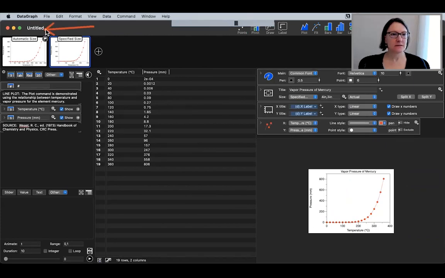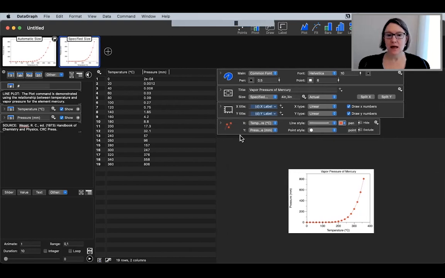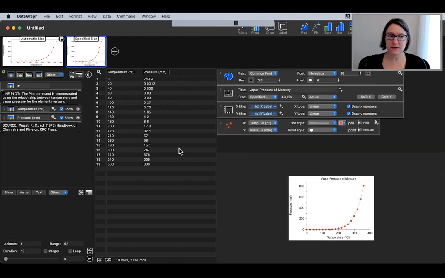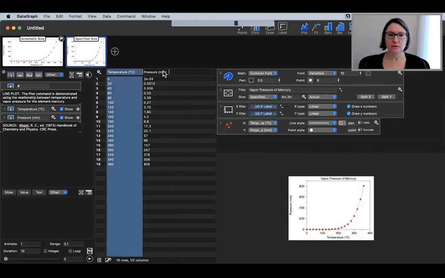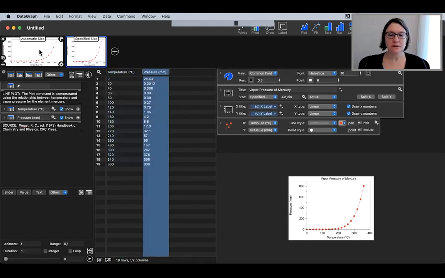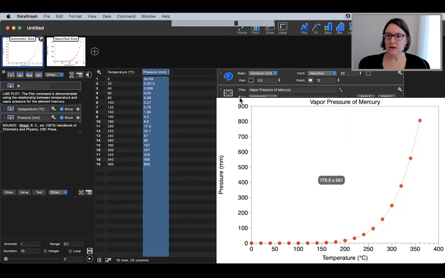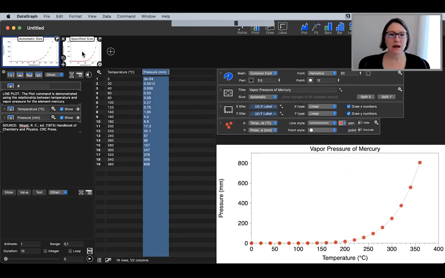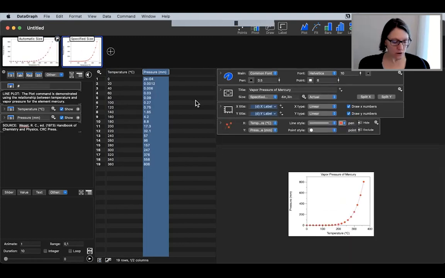You can notice that it's untitled because, again, this is a new document that has this information in it. And these files are, again, relatively simple. There are just 2 columns of data. You can see there's one thumbnail where the sizing is automatic, and then here's another thumbnail where we're illustrating the fact that you can set the size of the graph to some specific size that you want on output.